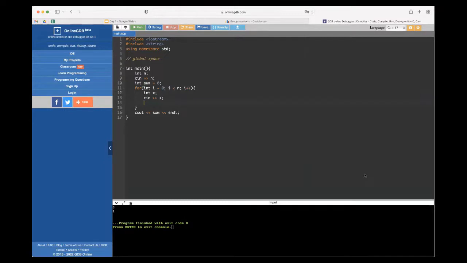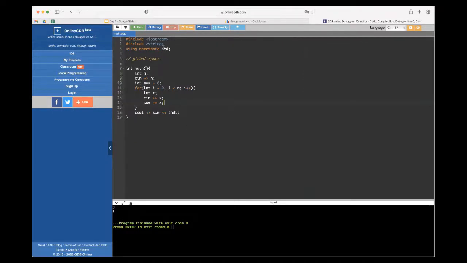So now we've inputted all n numbers, and now we just need to find the sum. If we do sum plus equals x, then if you think about it, x will be added to sum every single time. Because sum starts at 0, and you add x to the sum every time, sum will eventually be the total sum of all n numbers. So this is basically how you do it.